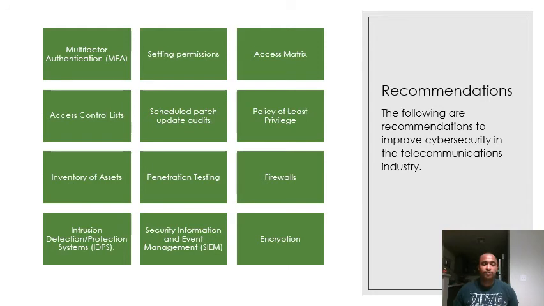That will involve identifying our weak points in our cybersecurity. Also, we'll continue to have firewalls to sift through what type of traffic we're letting into our system. And also, we'll be implementing intrusion detection protection systems, or IDPS, which we'll use to detect suspicious traffic and also stop and prevent cyber attacks.